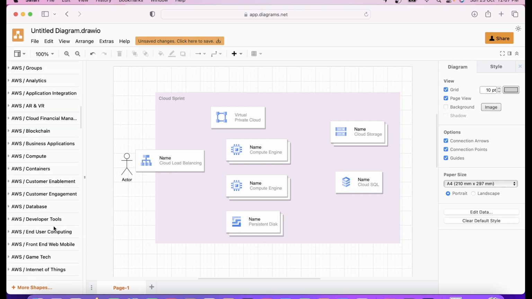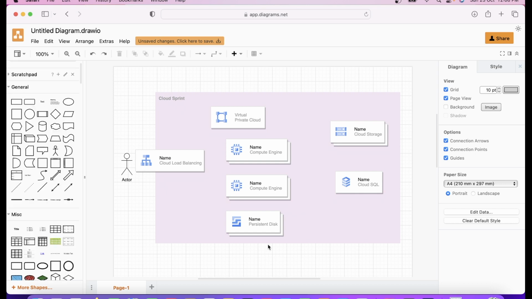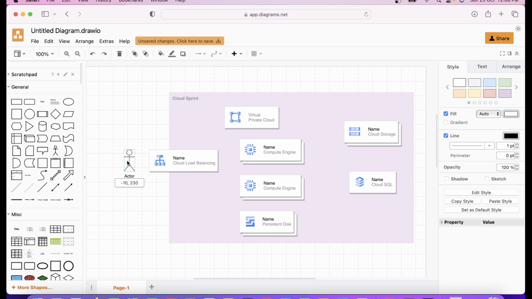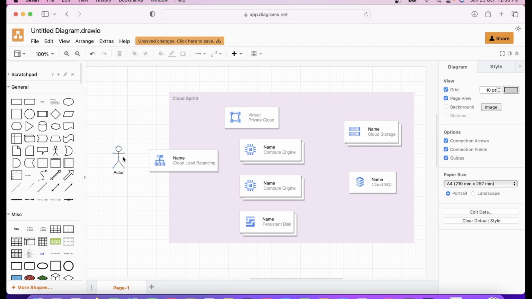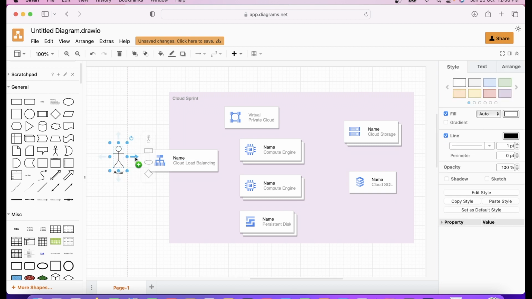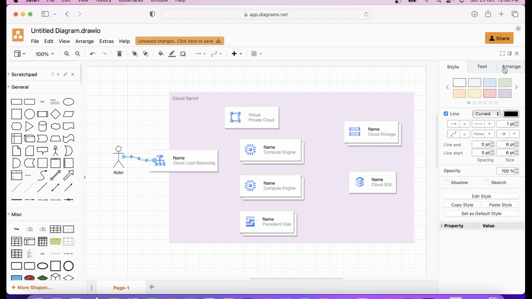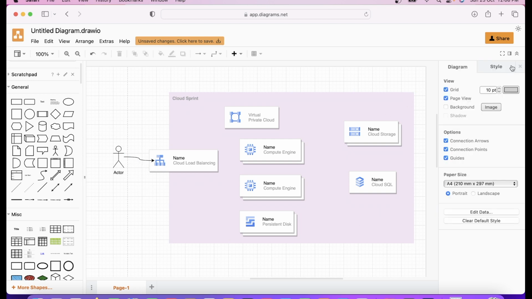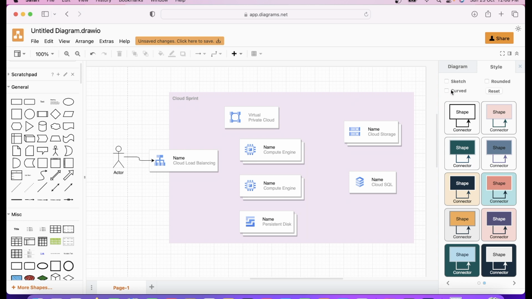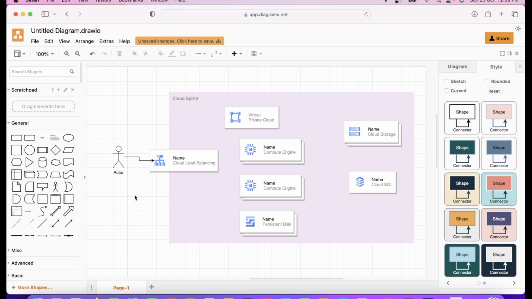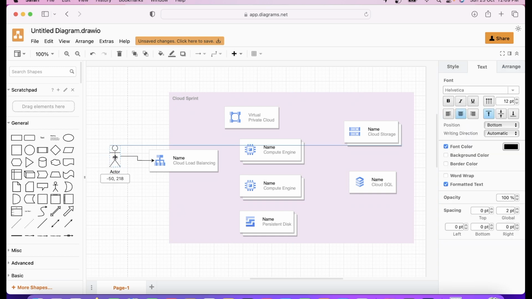The next thing I want to do is ensure the communication between them, showcasing how they are going to communicate. First of all, anybody will open a website. If you click on the object, you will directly get that curvy arrow, because you have chosen curve. That's why it's curve. I have round, it's rounded. You reset, it defaults to straight.